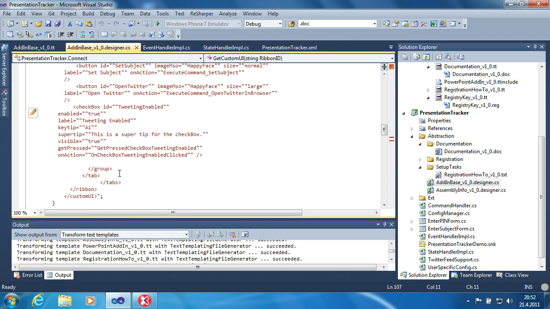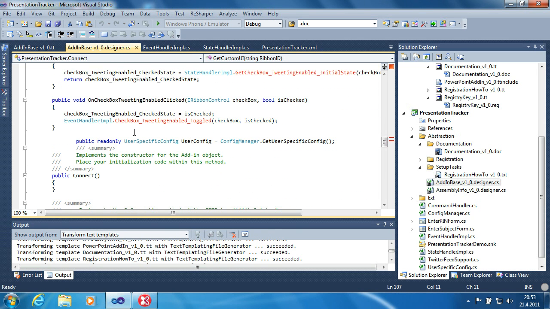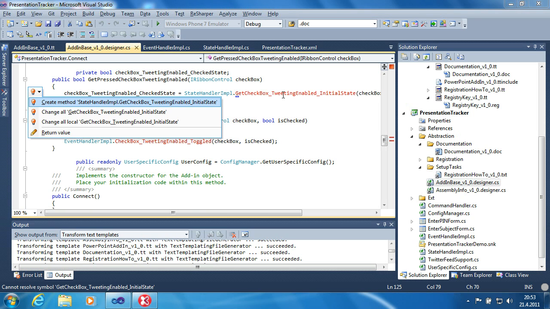It's a bit more complex because it requires the callback functions for the get pressed once we enable the dynamic initial state, as well as the standard on action that we have actually reverted to an event handling, which logically is more of an event than a user started command. So this is the user launch event that we want to enable here, and also the initial state is generated for us there.